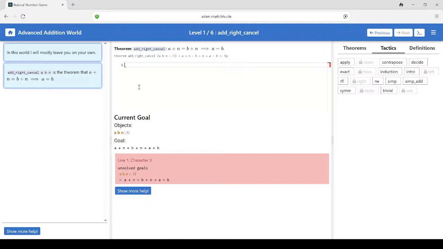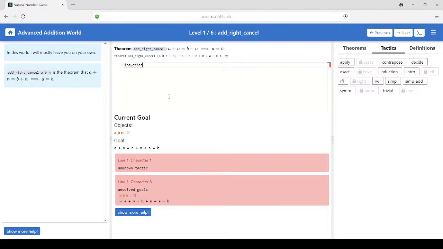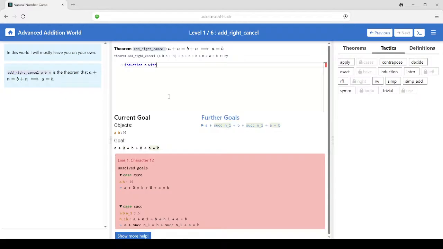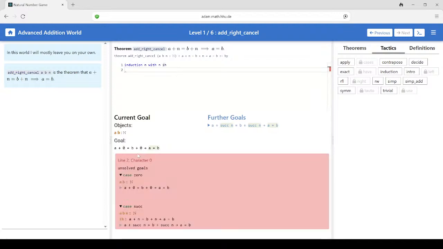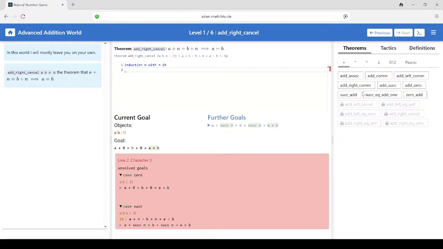So what happened last time? I think we tried to use induction to prove that N equals, or to make N equals 0. Right, there's no numbers in here. I think you have to use induction on the N. So this first part is pretty easy. All you do is prove that anything plus 0 equals itself.